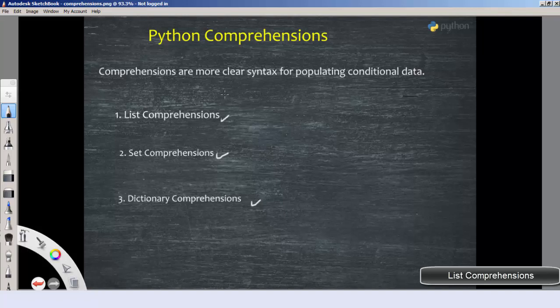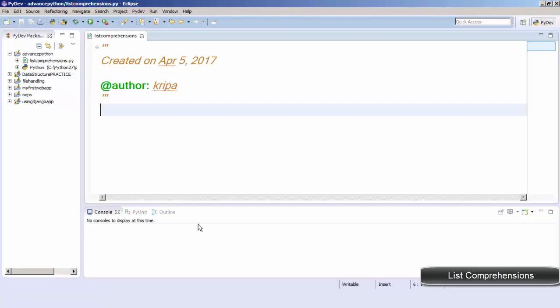So let's move to the Eclipse IDE, and here we will work with Python comprehensions. This is our module, and here I will write the code. Let's say I have a first sequence, which is a list. A list starts with a square bracket, and here I have the sequence 5 6 7 8 9 10 11 12 13 14 15.